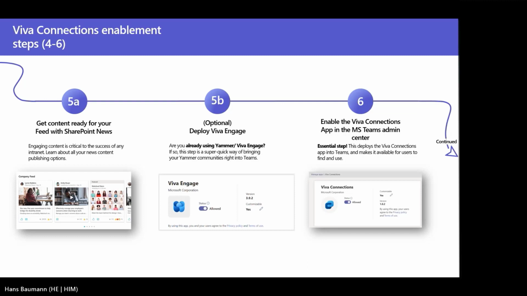You can create your hub interconnections between them, so you can have different teams creating content from different places without overlapping each other, etc. Optionally, you can deploy Viva Engage, which is going to enhance the feed a little bit because it's going to consolidate information both from SharePoint News and also from Viva Engage. Okay. And then once you have all this information, then you enable the Viva Connections app in the Teams Admin Center.